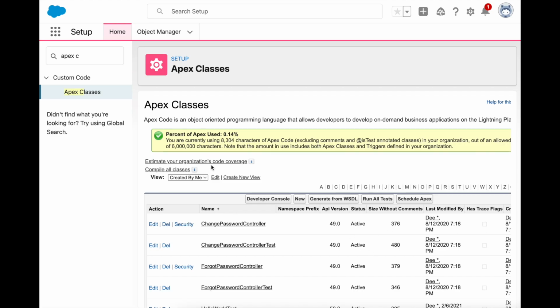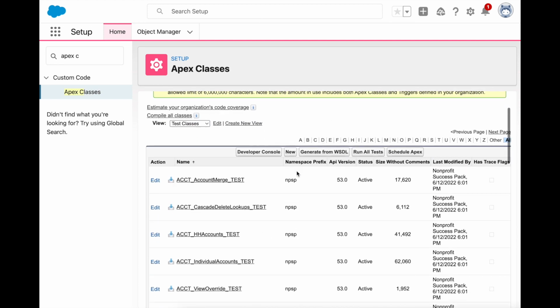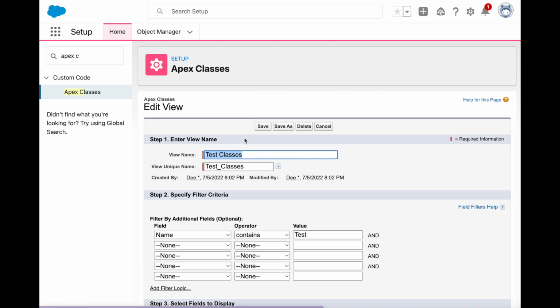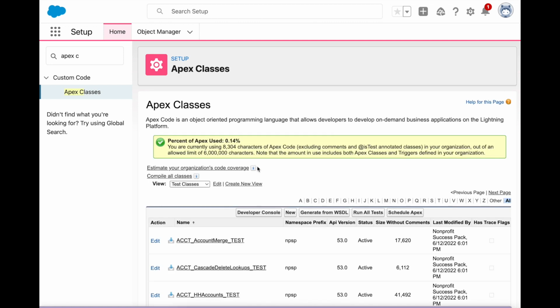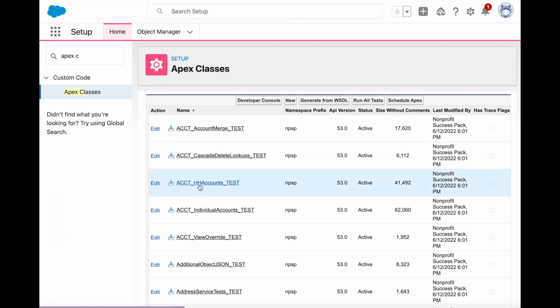So if I go back to Salesforce, I basically have a list view for quickly looking at all of my test classes. If you want to see how that's set up, basically just any Apex class where the name contains the word test. And from here, I'll copy the tests that I know don't have any issues that run perfectly, separate them with a comma, and then just sort of go from there. The number of tests you'll need will depend on your org, but I can get by using 10 perfectly written Apex tests without issue. And that's a wrap.